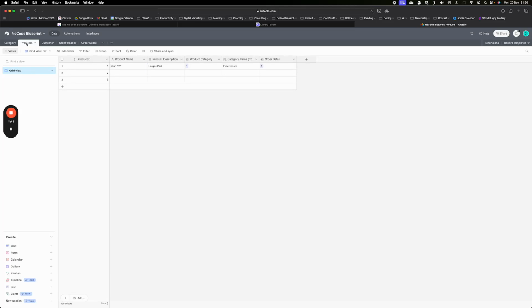So let's jump back here quickly and create a product name called electric scooter, for example, and this is our super duper quick scooter.